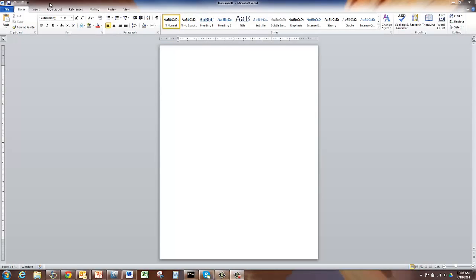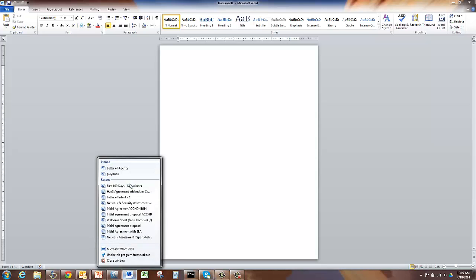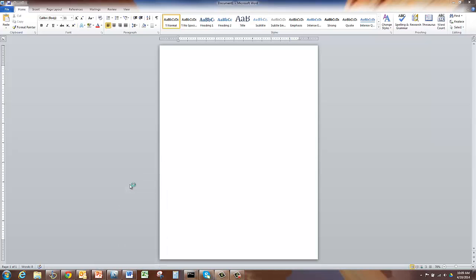In this section we are going to talk about styles, inserting quick parts, and a watermark. Those things are all found up here on the ribbon. We do have many things that we can do in here. The reason why I want to just talk about style is it really makes it easier for you to add a good look into your document without having to do much effort. I'm going to pop up another document so you can see one that has some editing in there of the style from just the basic text.